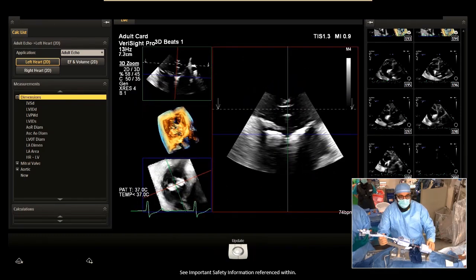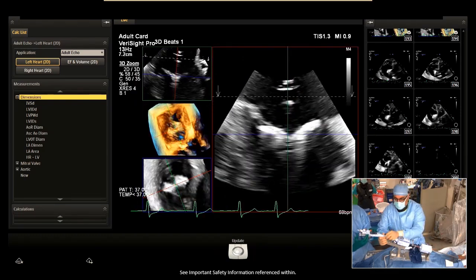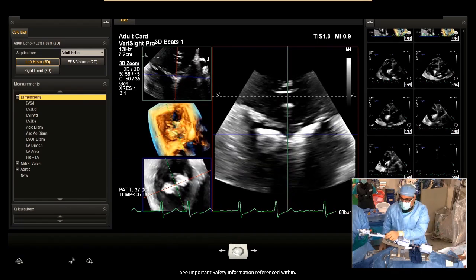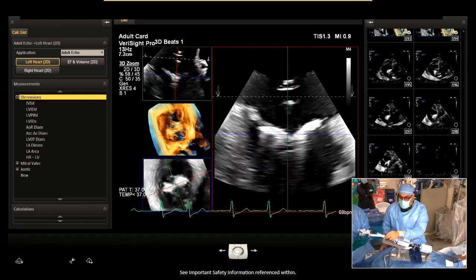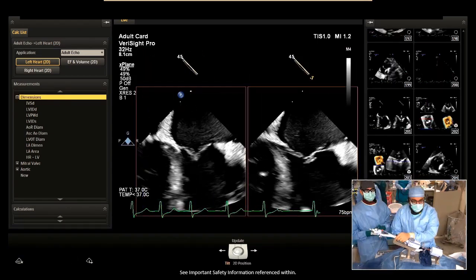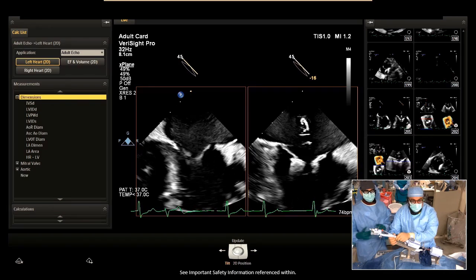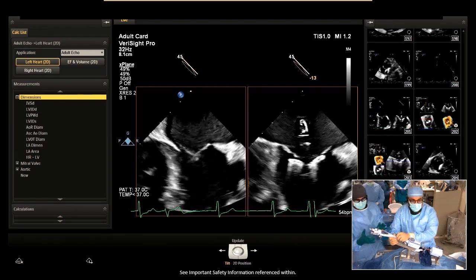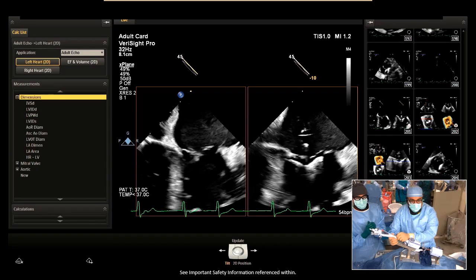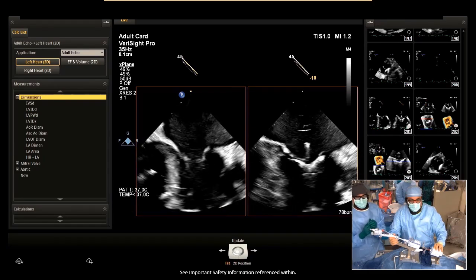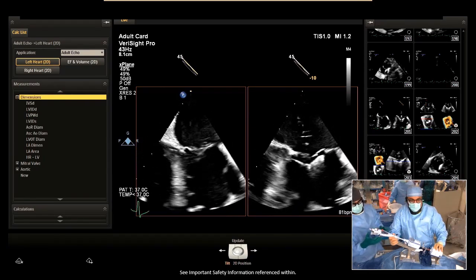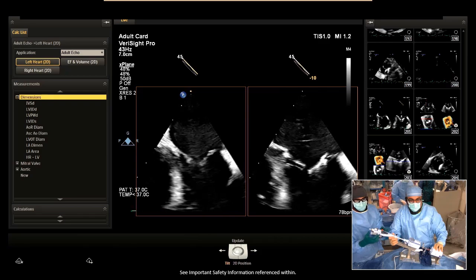Yeah, if you want, I'll make the grasp view large. I just changed the layout, but you can see the leaflets now falling into the center of the clip. I'm going to rotate to your clip arms, and you'll see yourself right there. Just so everybody can see it, I can push in a little bit, come a little bit more anterior, and re-engage the leaflets, which I have right there.